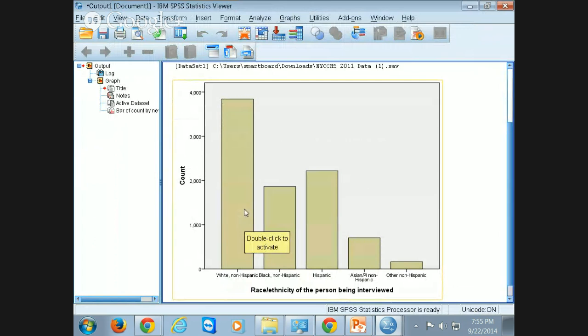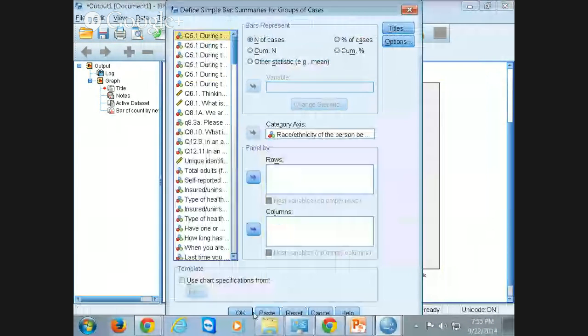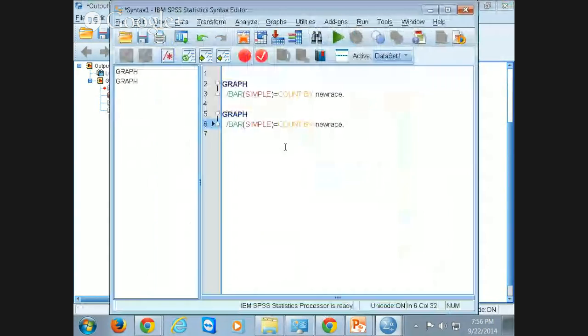Yep. Which part did you need? The pasting. Oh, so that is just under graphs. Define, paste is always just right next to OK. When you're copying and pasting into what? Oh, so I just pressed paste and it went right into my syntax window? Yep, and then I just selected that and ran it. So you wouldn't have two, you'd only have one.